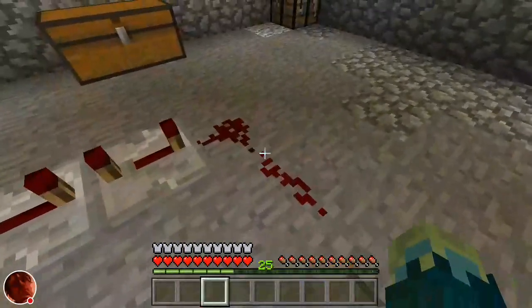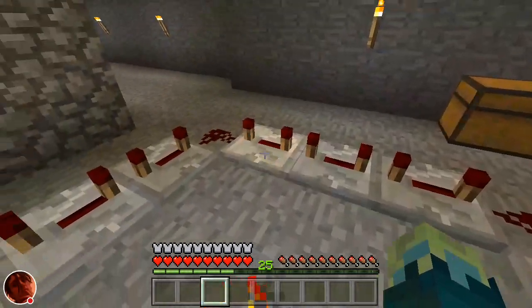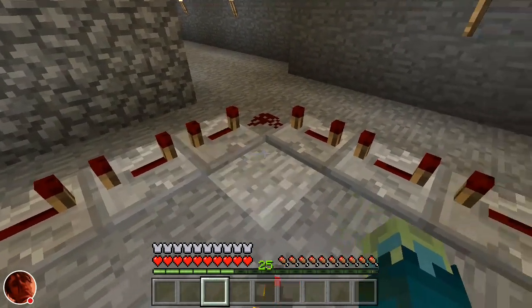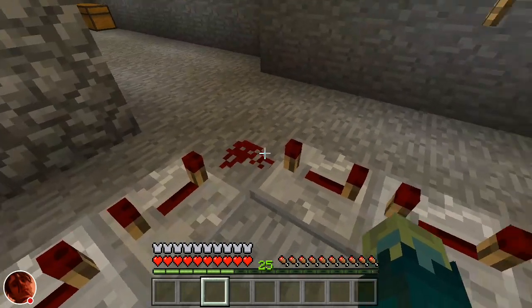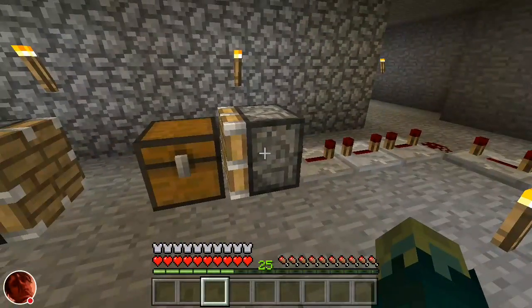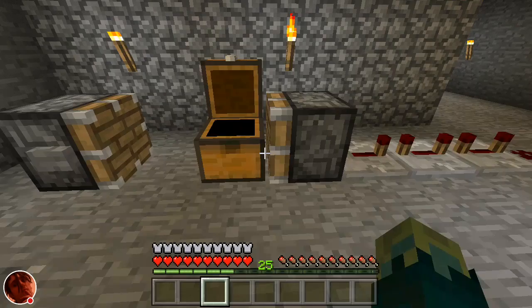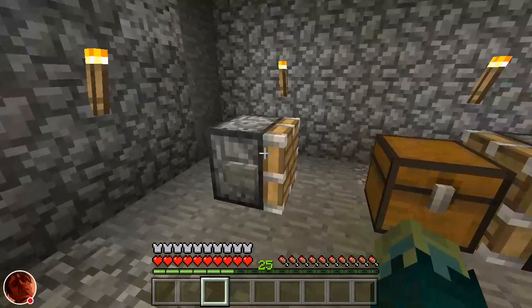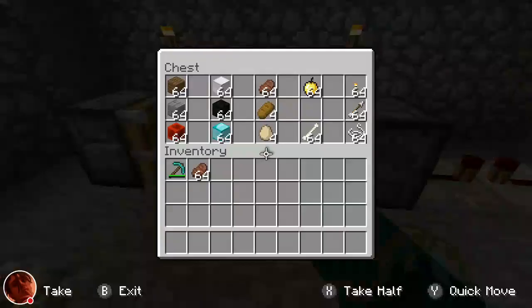So basically all it is is redstone dust, a button, 9 redstone repeaters all on 3 or 4 ticks. 1, 2, 3, all on the last. More redstone dust in the corners into a piston. Yeah, a piston. And then we've got the chest. And then we've got a button on the side of this piston, to push the chest back across. Let's see if I can get this on the first go.